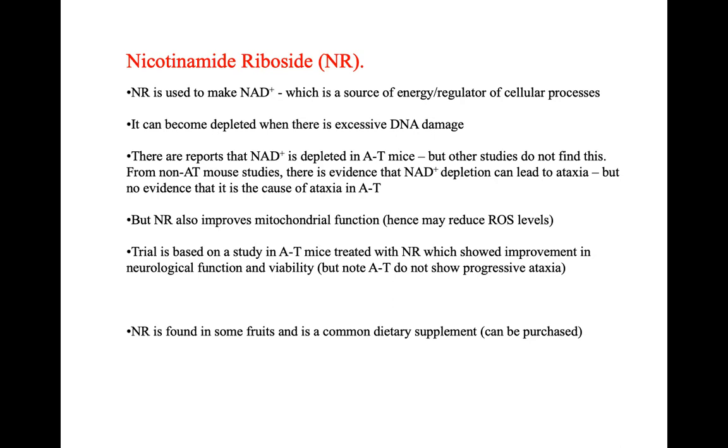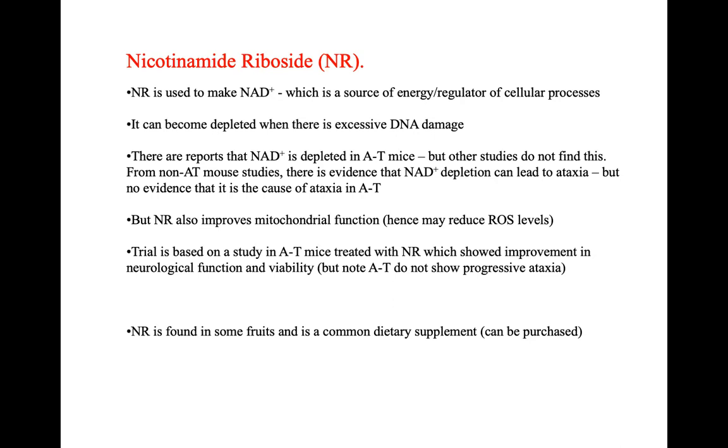There are some reports of NAD+ depletion in AT mice, but that's not universally accepted. Some other studies don't find that. What's clear is that in one model system, which is not AT, there is evidence that it's the NAD+ depletion that is leading to the ataxia. But as I said, there's not really direct evidence yet of that in AT. NR, however, there's evidence that it also improves mitochondrial function and may reduce ROS levels.